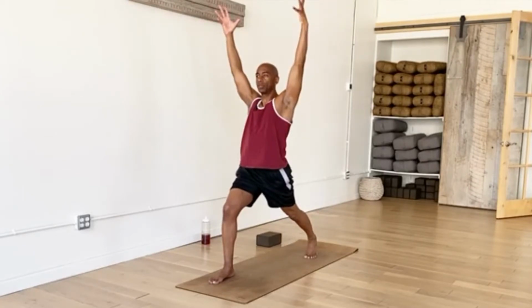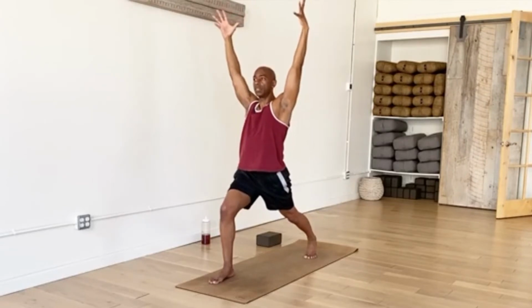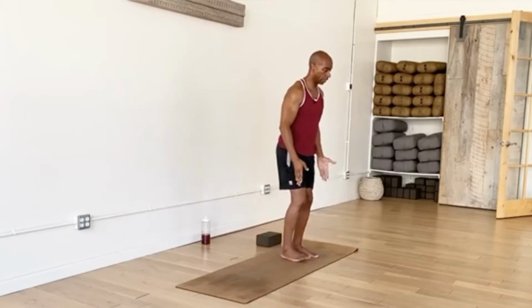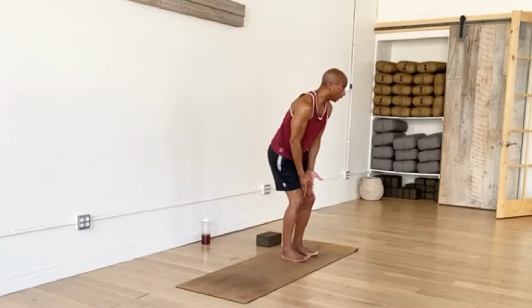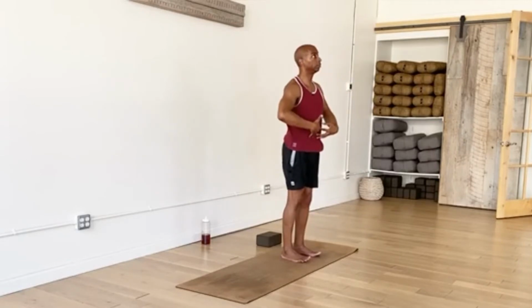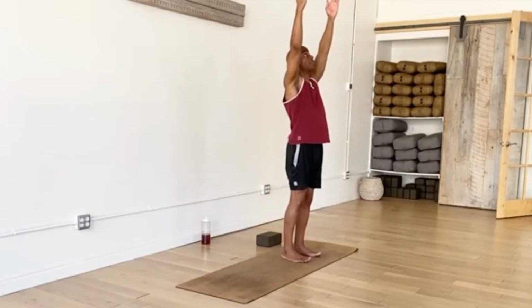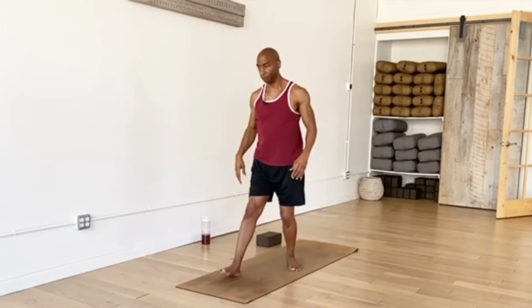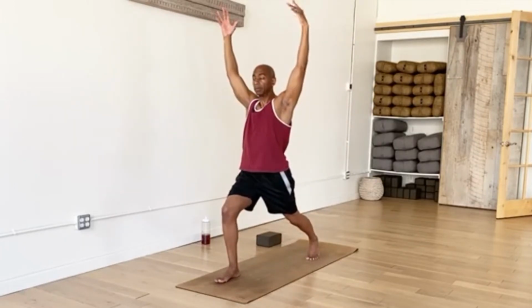Hug to center, and that squeeze to midline. Imagine there's a block between the knees, squeeze it. Draw belly in, hold on to an imaginary object over your head, even if it's wide, that's fine. Breathing in, you might even lift a little bit just to unlock kind of the hips here, so you can easily open into your warrior two. Stay in warrior two, yeah, just arrange the feet.